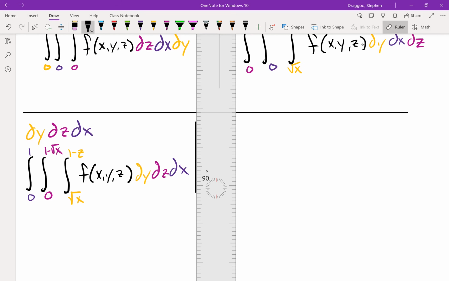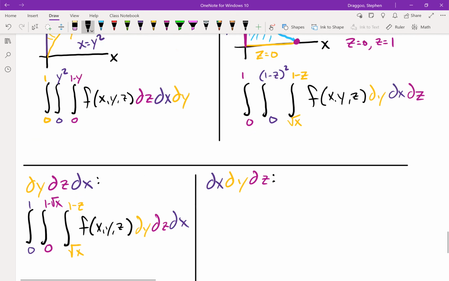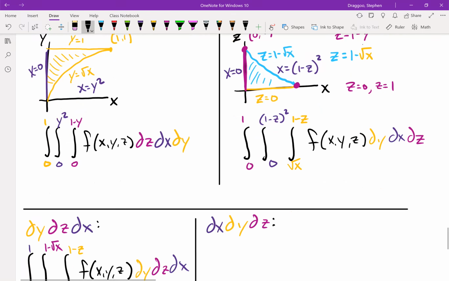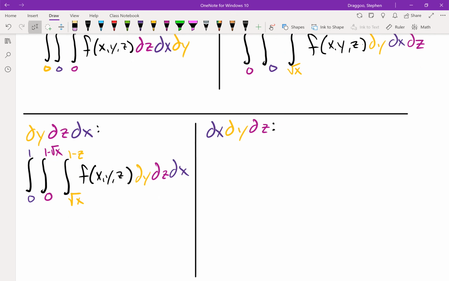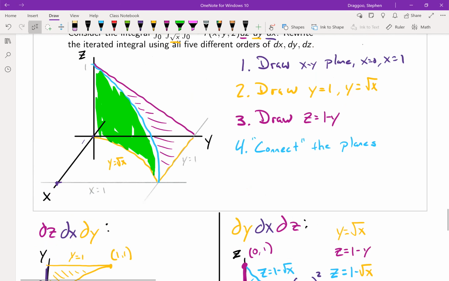One last dividing line. So now we need to switch and do x first. Dx, let's just go in order: dx, dy, dz. So if we're doing x first, we're going to need the final projection into a plane. This means we're going to want to project our original shape into the YZ plane. So we come up and take a look at that projection.